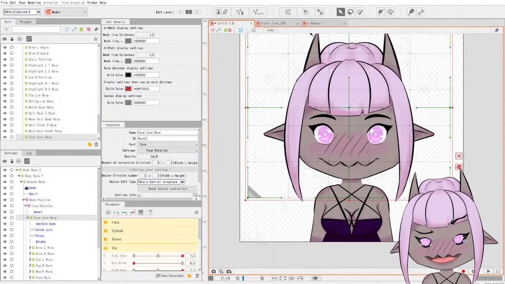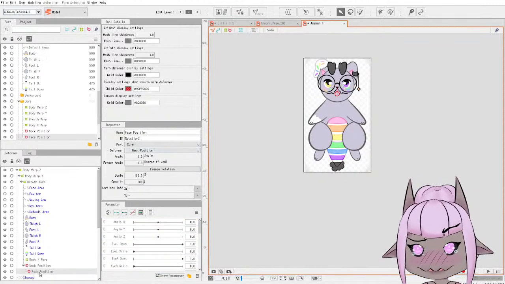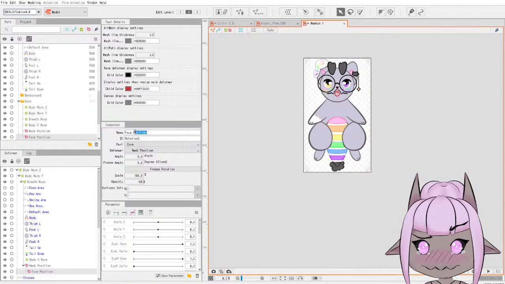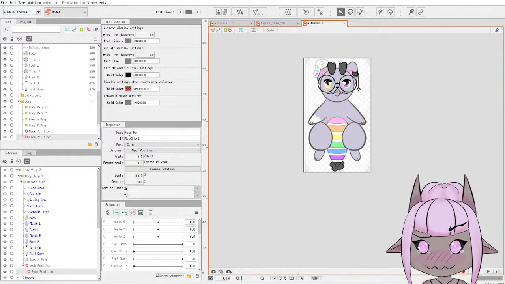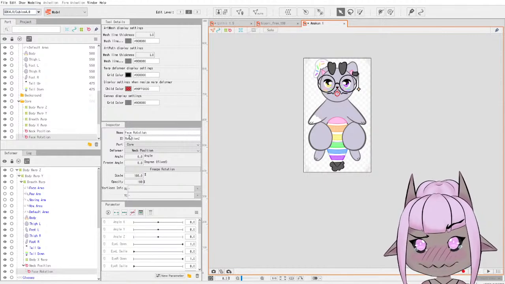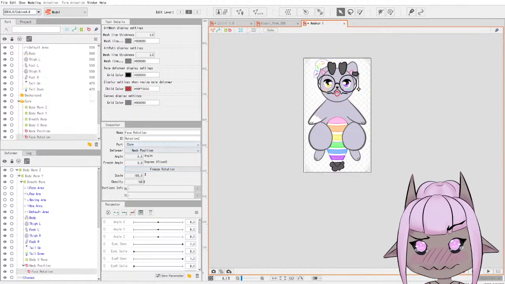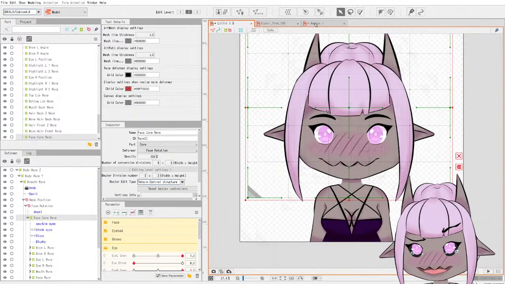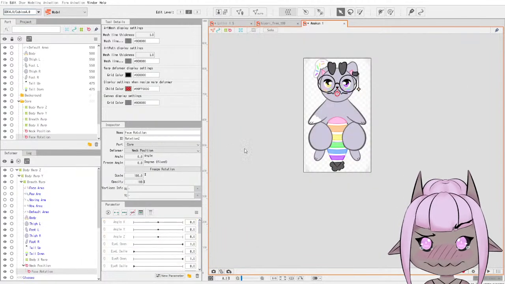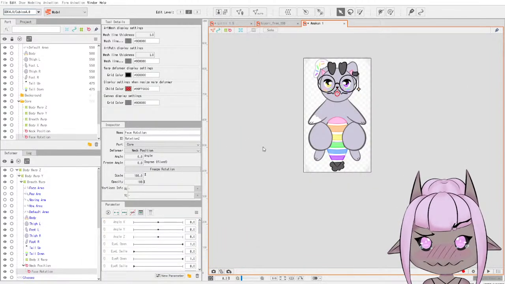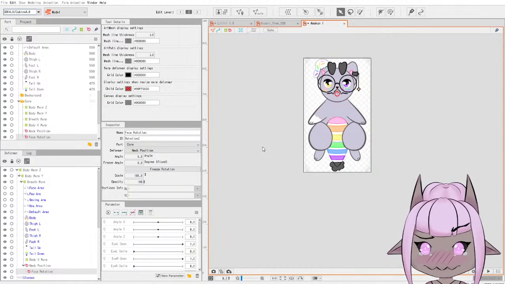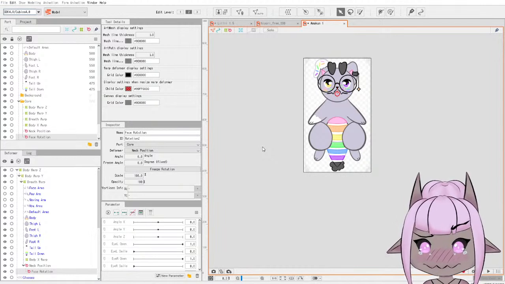No, it's neck position and face rotation. Okay, rotation. Cool. Okay. And then what do we do? We add a face core warp.